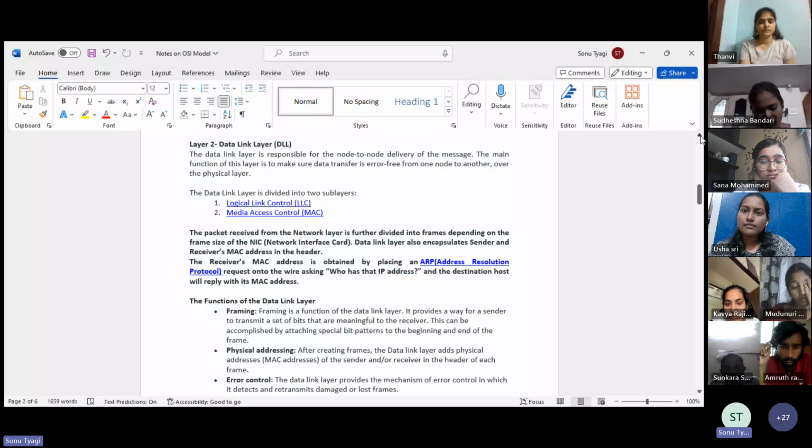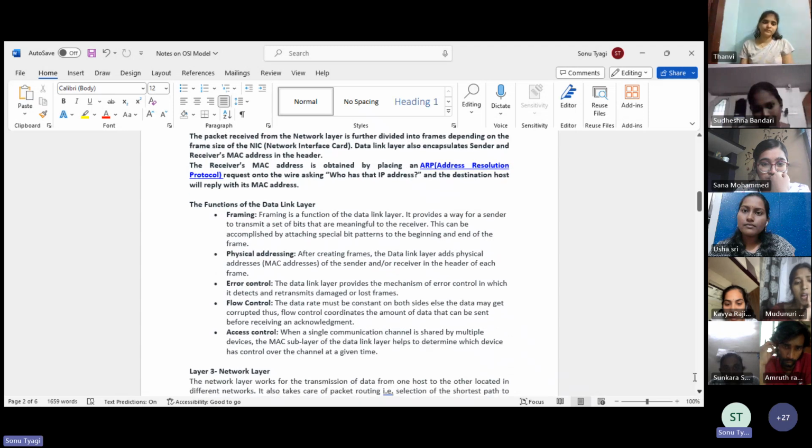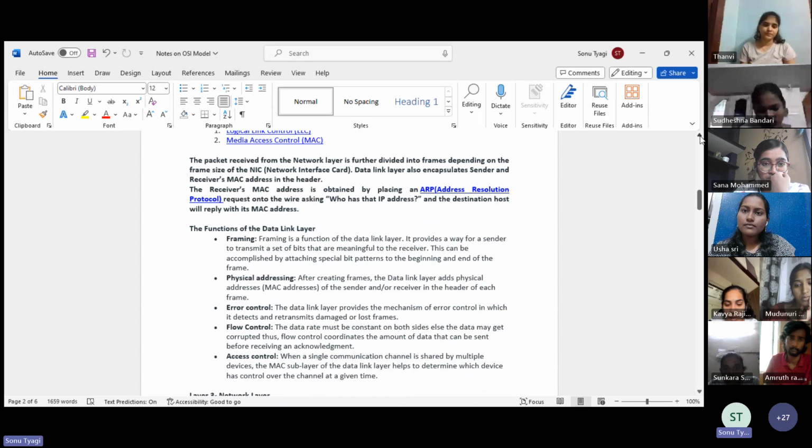Right? The functions of the data link layer are framing, physical addressing, error control, flow control, access control, etc. First, it is responsible for framing. It means it makes frames of data.